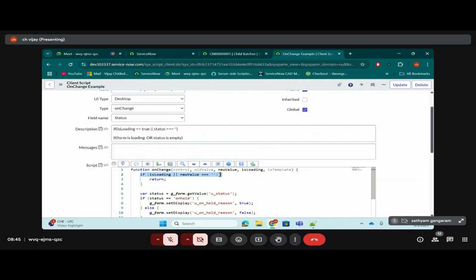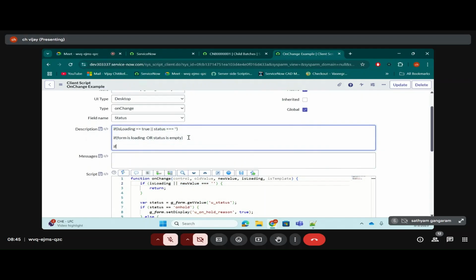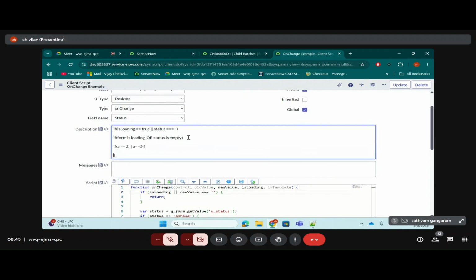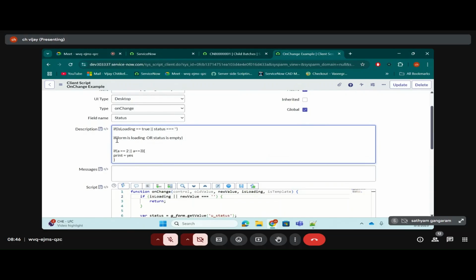What this is doing? Either this condition satisfy or this condition satisfy, you enter into this loop, it will give you true. It is nothing but if a equal to 2 or a equal to 3, then you print yes. Let's say I'm giving the value of a as 3. Will it enter into this loop or not? Yes, because one of the condition is satisfying. See, it's not an and condition, it's an or condition. Either it can be 2 or it can be 3, it will enter. If I give 4, it won't enter.